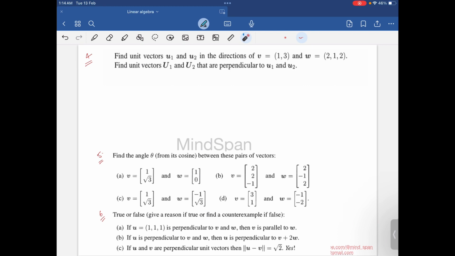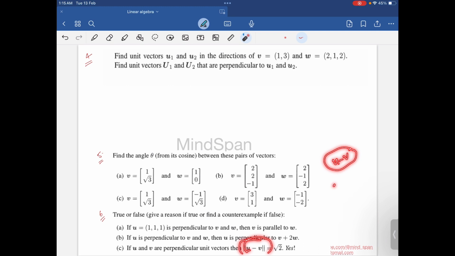How you can proceed. Basically, what do you have to find? The length of u minus v, right? So u minus v will still be a vector, and you have been given the information about u and v, right? It is said that u and v are both unit vectors and perpendicular to each other. If u and v are perpendicular unit vectors, right? So now you have to find this length first of all. How will you find the length? What I have told you is how you are going to find the length.